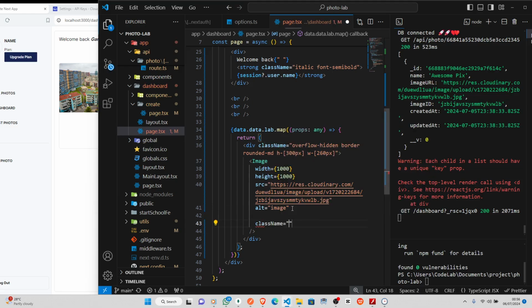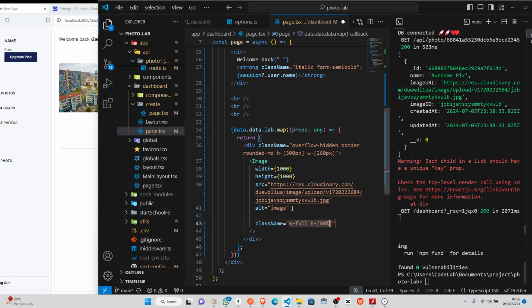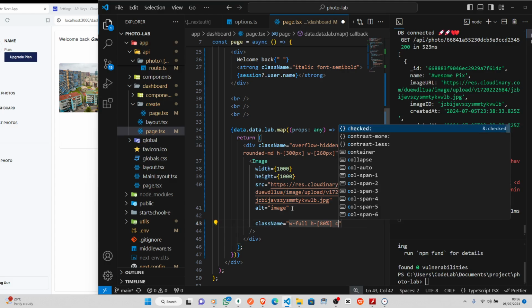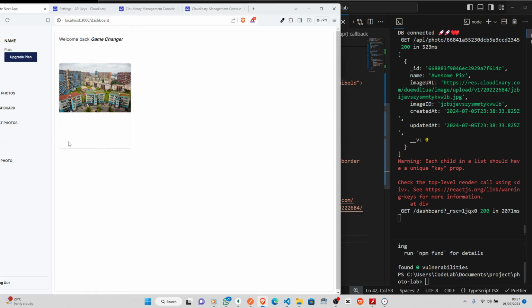Let me do class name, then I will say width should be full, the height should be like 80%, then object fit will be cover. So let me save that.